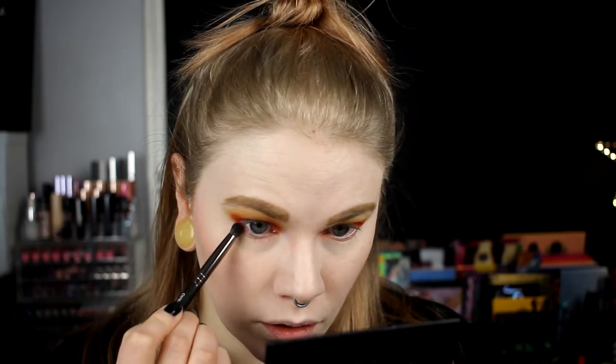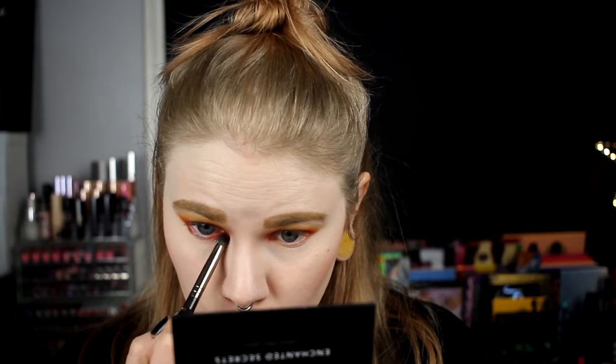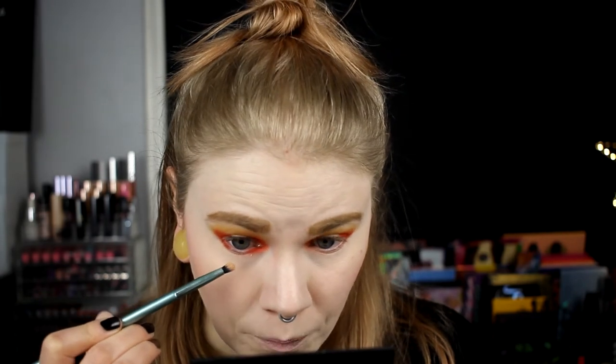Time for the under eyes! I want to do a halo eye under my eyes as well, so I'll start with the orangey red shade and take it out here - maybe something like that. Then I'm going in with the shimmer shade. I think I'll try without spraying it first because it's a really good shimmer, as is normal with Juvia's Place. That's all for eyeshadow - I'll put on mascara, something in my waterline, and take a lipstick.